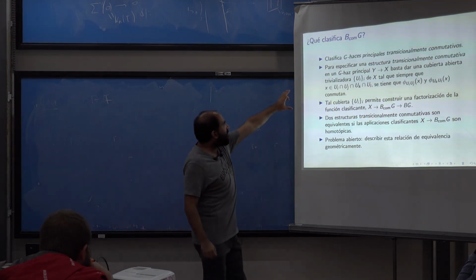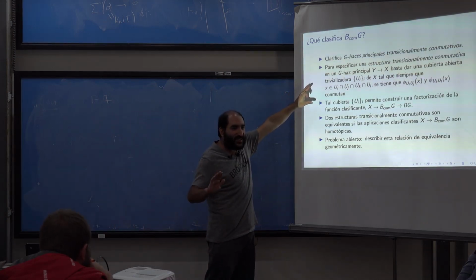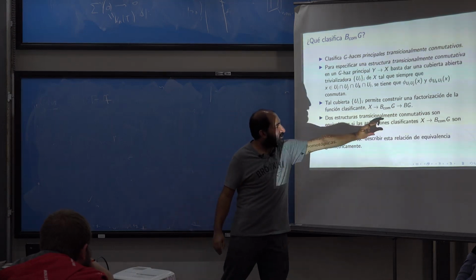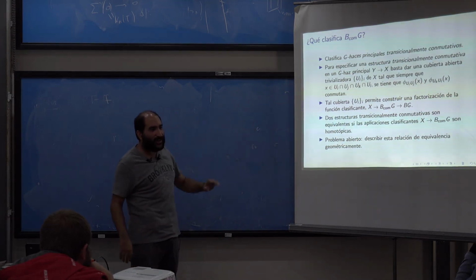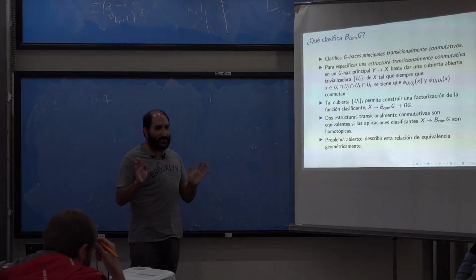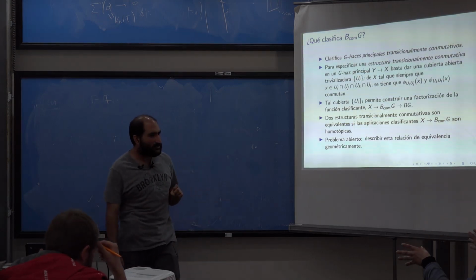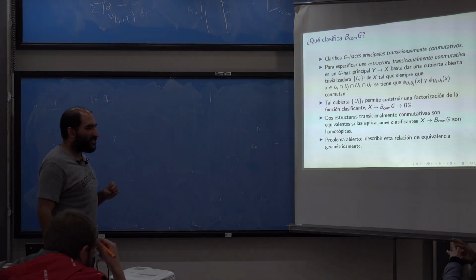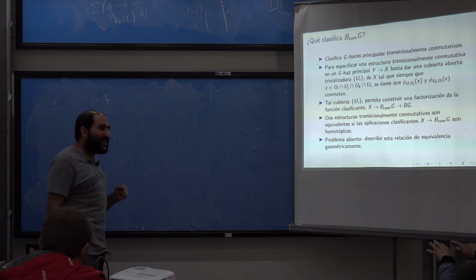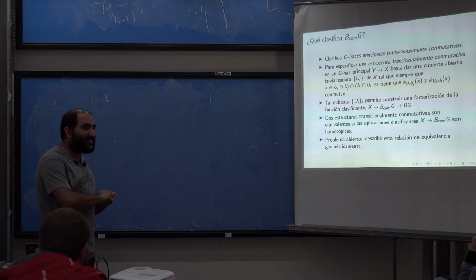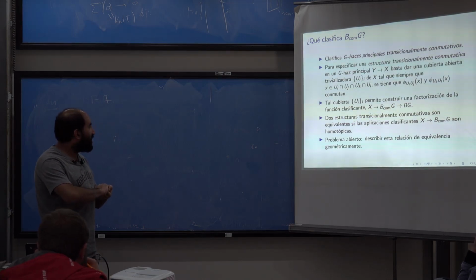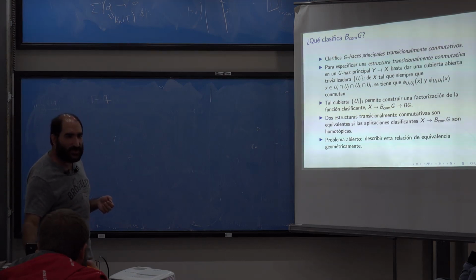So the definition is partially in the language that you would see in differential geometry and partially in homotopy theory, right? We can specify them with geometric data, but for the equivalence, the best definition we have is that the classifying maps are homotopic. Probably there is one, lots of diagrams and things. That might be the case. So far, a nice definition of the equivalence that doesn't go through homotopy has not been found. And that would be very useful in getting more geometers interested in these transitionally commutative principal G bundles.